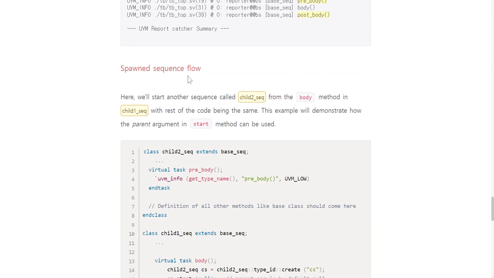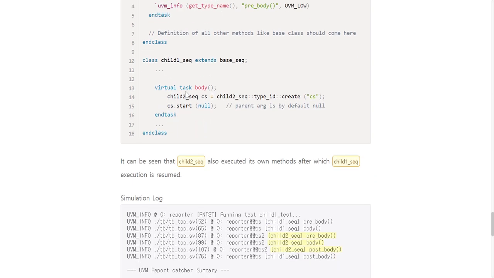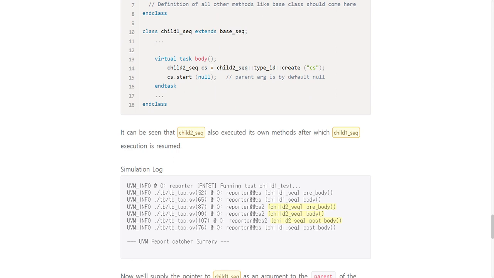Spawned sequence. Here, we'll start another sequence called child2_seq from the body method in child1_seq, with the rest of the code being the same. This example will demonstrate how the parent argument in the start method can be used. It can be seen that child2_seq also executed its own methods, after which child1_seq execution is resumed.